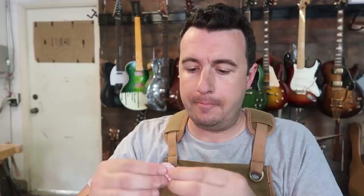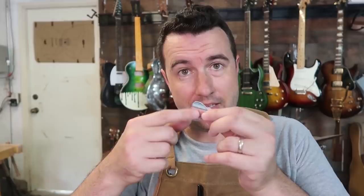Right now it's flat edges, just flat, and I want to have kind of like a knife blade sort of edge going around the entire outside of this pick. And I also want to polish it up really nice so that you can see all the design of the fabric that's interwoven into here. So, time to do some very tiny sanding.